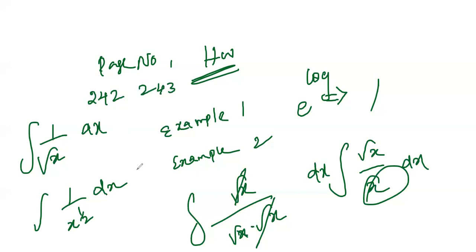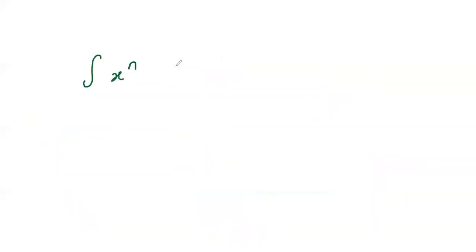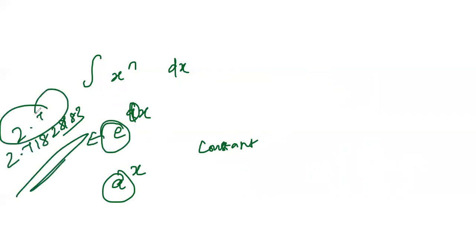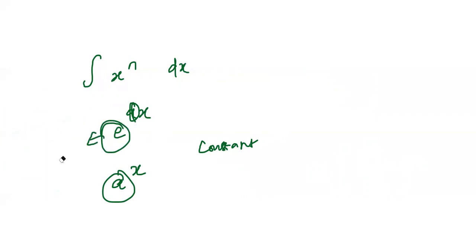Do you have any doubt in today's session? No, ma'am. Okay, I'll quickly tell you what we have discussed in today's session. We discussed 3 things. One is integral of x raised to the power n, another is integration of e power ax, and then integration of a power x. This a is nothing but a constant. You take any integer. e is nothing but 2.71828183, approximately 2.7 if you simplify it. I hope it is clear.